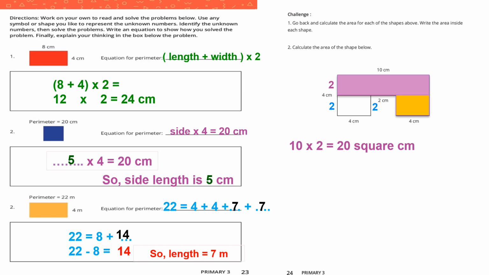The next shape is this rectangle. I want to find the area of this. The area of this rectangle is what? I know the length, which is 4, and the width here will be what? It's like this, right? This is 2, so this is also 2. So it will be 2 times 4 equals 8 square centimeters. The third rectangle, this blue one. I want to find the area. 2 times 4 or 4 times 2 square centimeters.